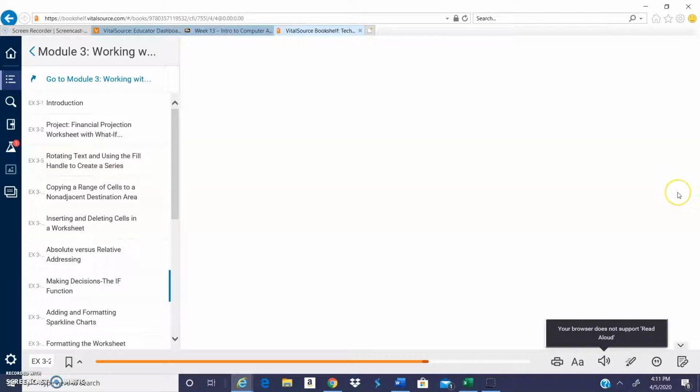And here is the next page. Hopefully it is not frozen, but it looks like it is frozen. What I do is publish this lecture, and after that we will continue for the rest of the chapter. It looks like the whole computer froze, and the browser doesn't support read aloud, which I don't care about. Let me see if we can stop this lecture.